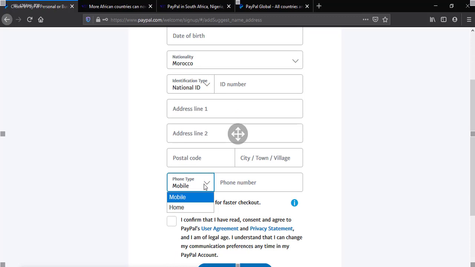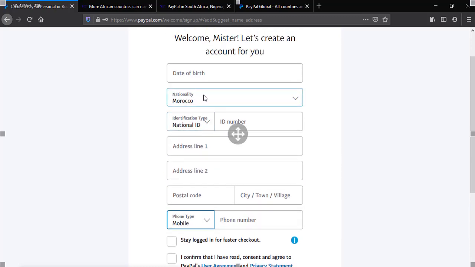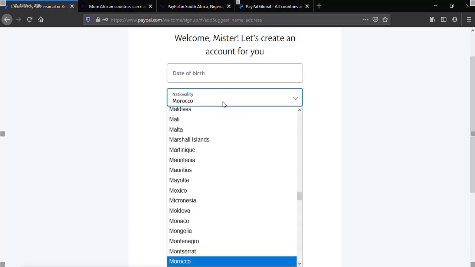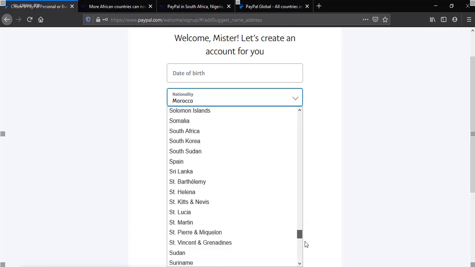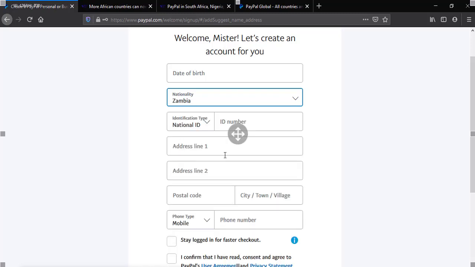And why I don't use personal PayPal is because you can't put your real phone number, unless you've got a SIM card for Morocco or Lesotho. On nationality, put your real nationality. On your ID, put your real ID details, because if you have a problem with PayPal, they will ask for proof that you are a real person, and if you've put fake details, your money could get stuck.